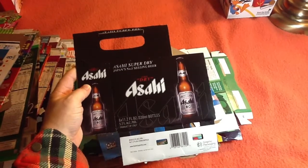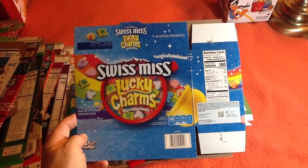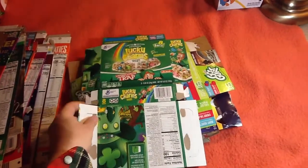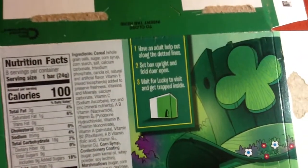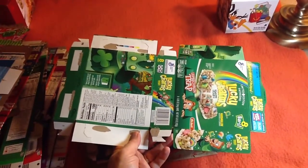Okay, here's just a random assortment. I bought some beer and kept the box for some reason — nothing special about this. Swiss Miss Lucky Charms Hot Chocolate — it's basically just hot chocolate with cereal marshmallow bits that you can stir in. I think we still have some, actually. Here is Lucky Charms Treats. You can make a Leprechaun Trap out of this box somehow. I spray for Leprechauns — I haven't seen any around here, so probably don't need that.